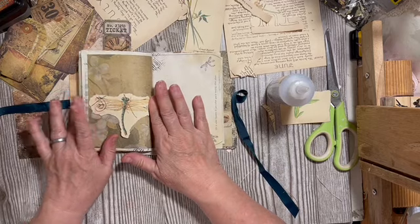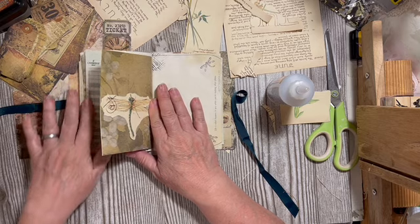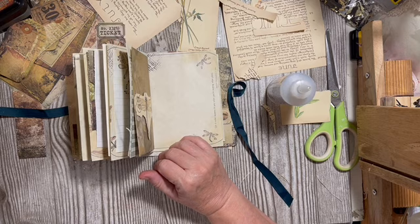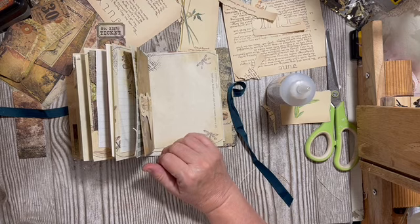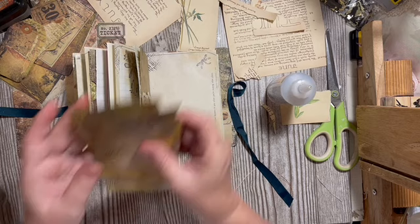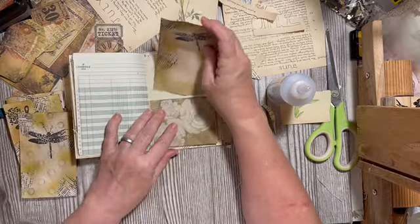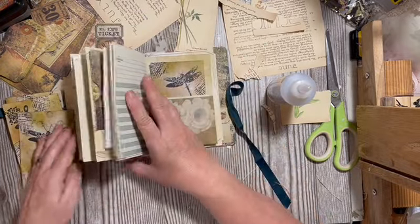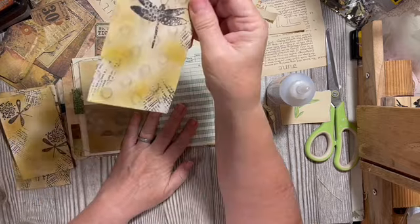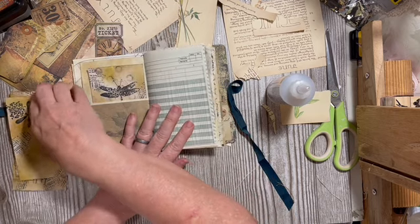Okay, so I think that's gonna be pretty. And you know what I have that I think will be, if it'll fit, I had, yeah, too big, but they will fit in here. One in there. These are the grungy index cards. I think they're perfect for this.